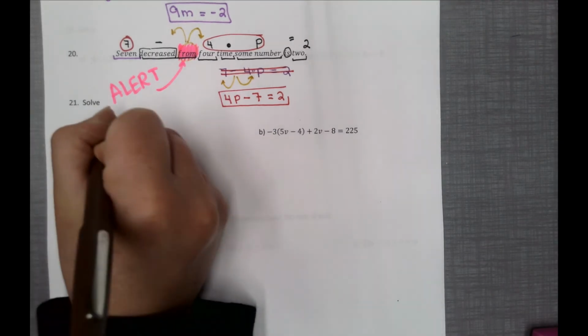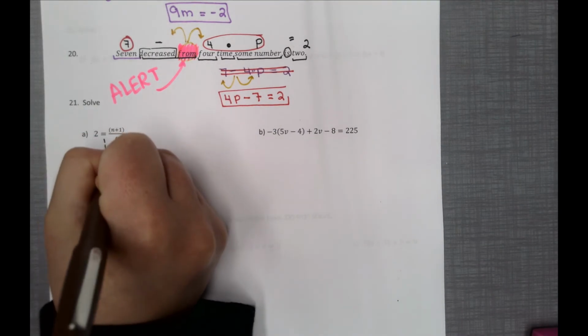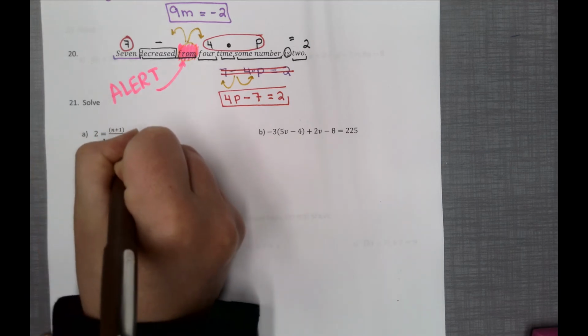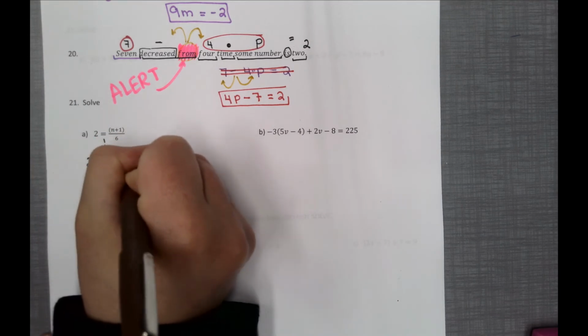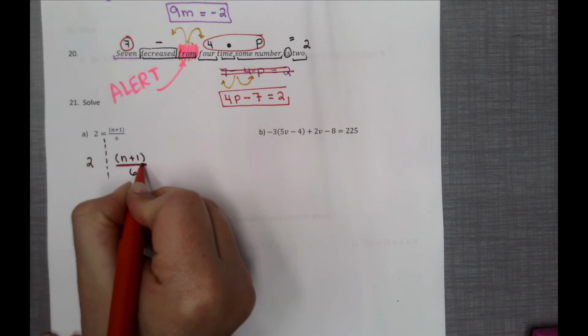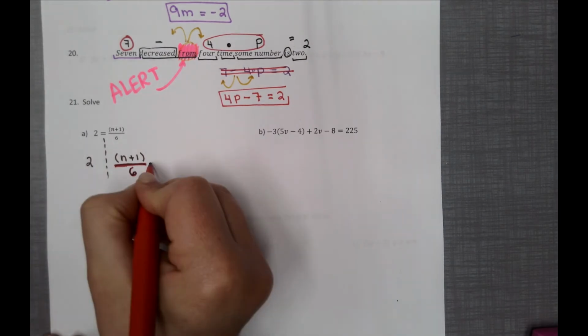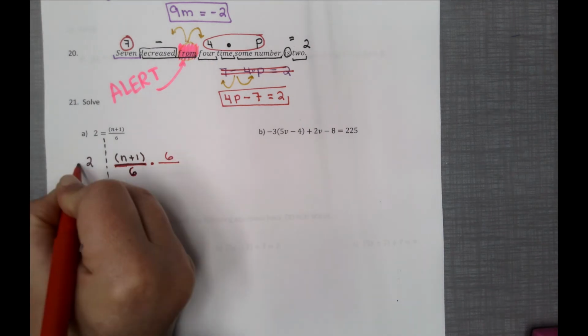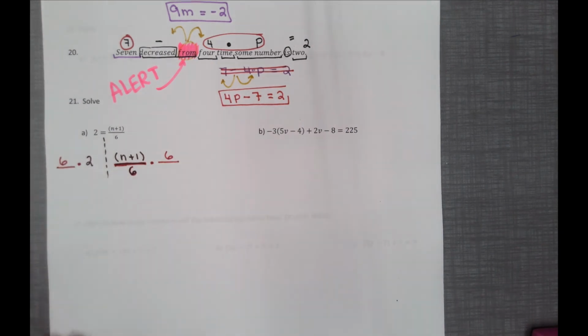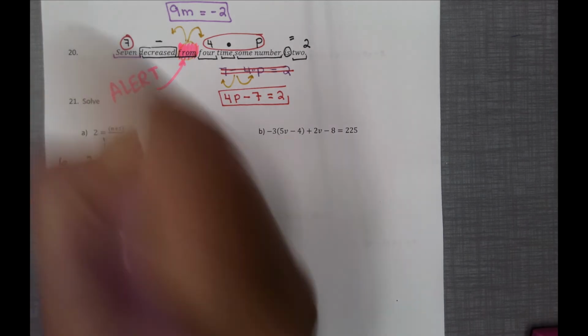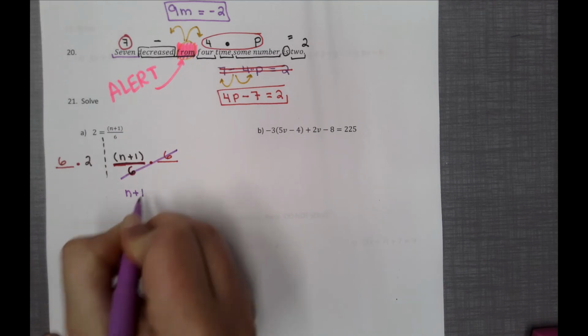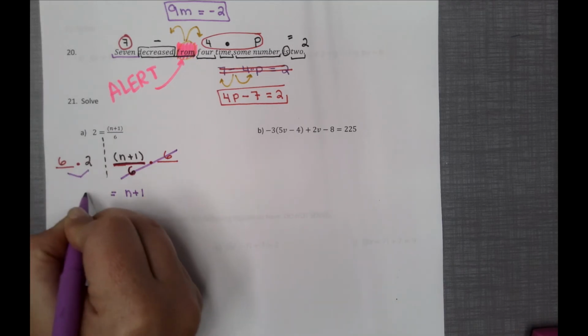All right, dotted line. I'm going to copy this down for more space. 2 open n plus 1 close, divided by 6. Now this one is a little bit on the trickier side because of this divided by 6. We cannot go to my second story in my house unless we go through the first story first, meaning I have to get rid of that 6 in the denominator first, and I'm going to write 6 on top. Our goal is to remove the 6's, so boom, they are gone. n plus 1 is left over. I can drop the parentheses, and this I have as 12.